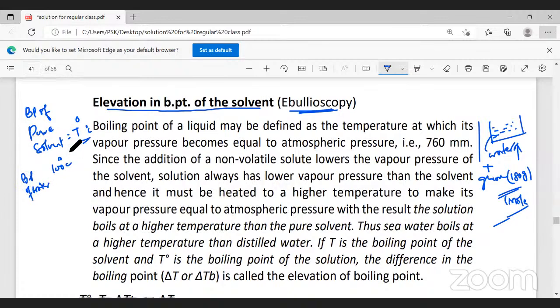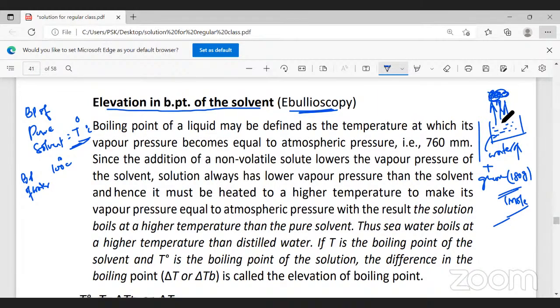And that is represented in general, we represent for any solvent as T0 degrees Celsius, and the boiling point of pure water is 100 degrees Celsius. Now, what we have done is we have taken water, we've added 1 mole of glucose, and we are trying to estimate the boiling point.